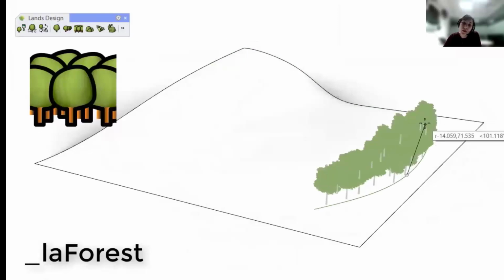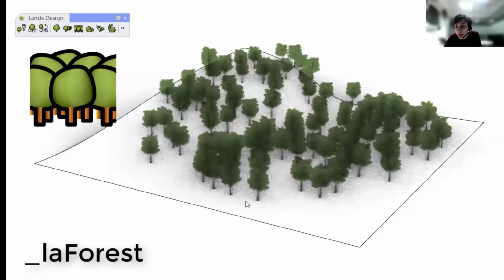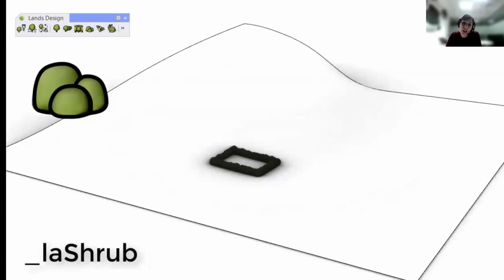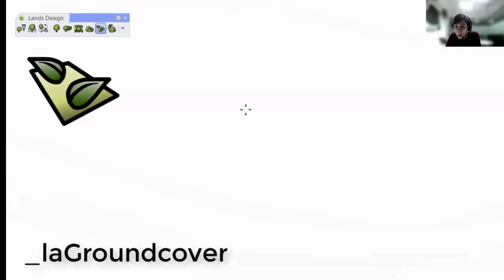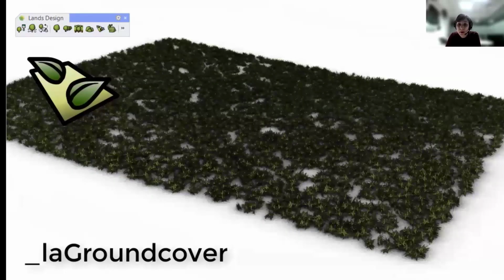We can insert a row of plants or a group of plants by indicating the distance, or the minimum distance, or the order of the plants. Also, we can insert shrubs by indicating the number of units per square meter or per linear meter, or insert ground covers in the same way.